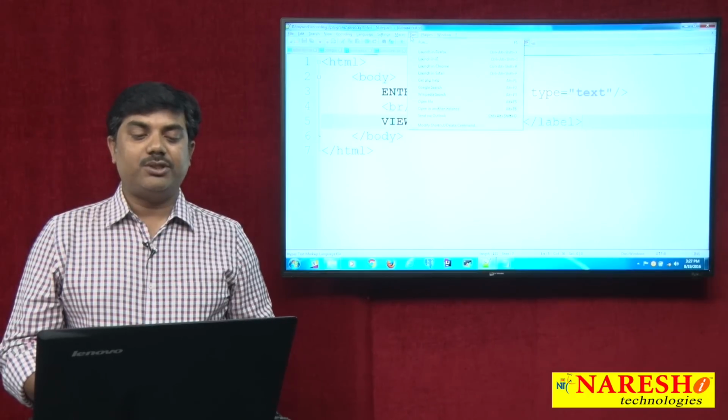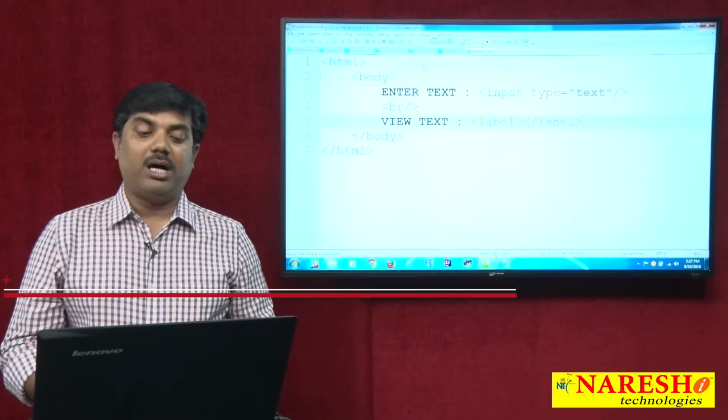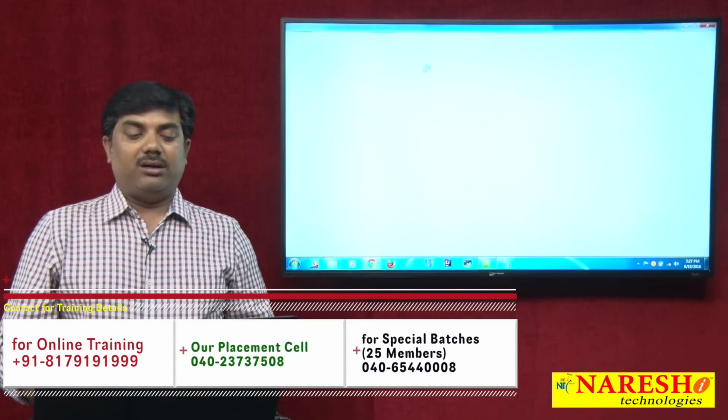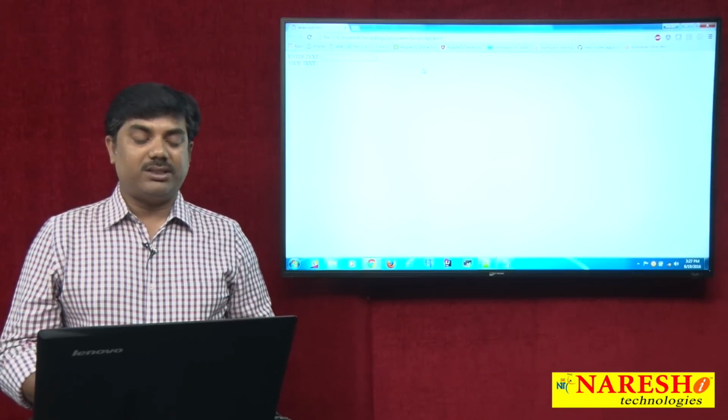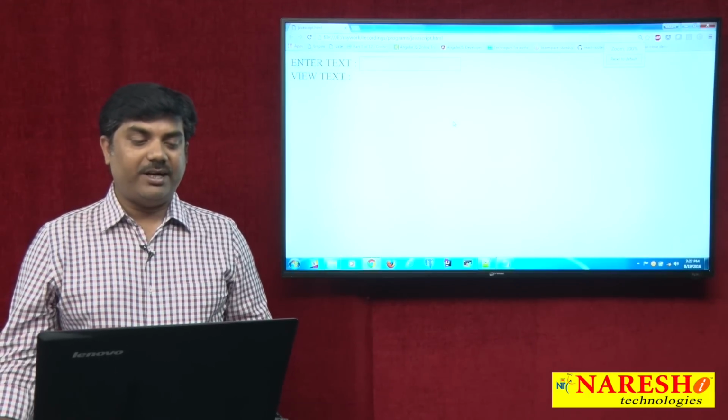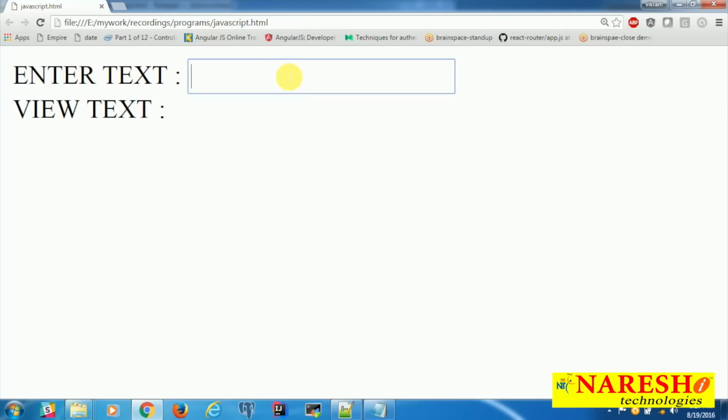Now when it comes to JavaScript, as we already know, without JavaScript we can't handle the business logic at the client side. Here in this particular program, when I am entering some data in my input element, I want to see the data in the label, which is not possible directly when I am using HTML or CSS.